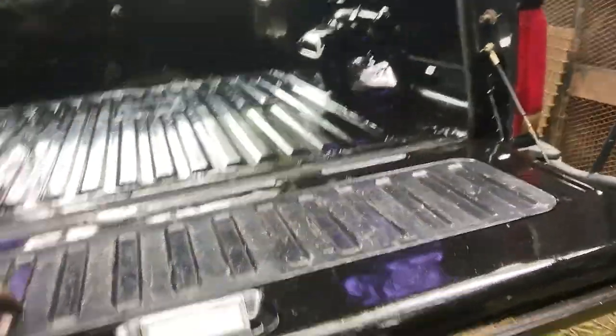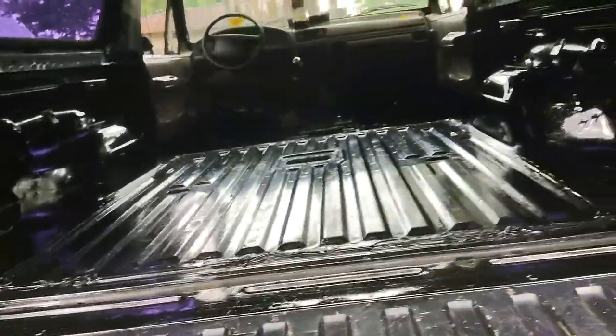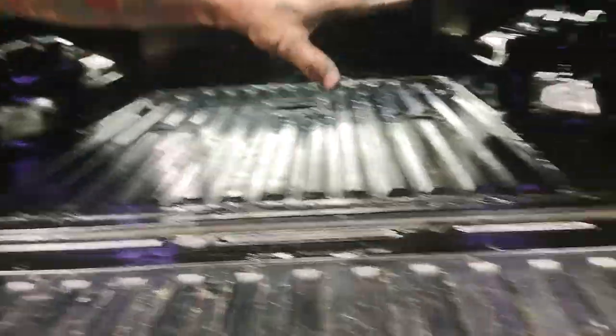I didn't have enough to do the entire tailgate, but everything from pretty much the top down is POR-15. I've still got a little bit of rust to cut out. I've been practicing my welding before I go cut the piece out I need - hopefully next week I'll have time to do that. I haven't done anything on the houseboat this week.